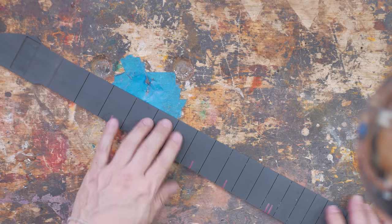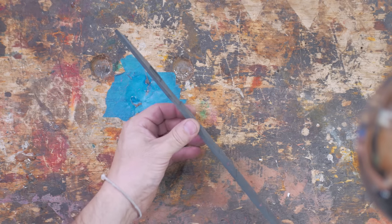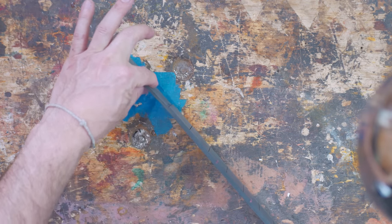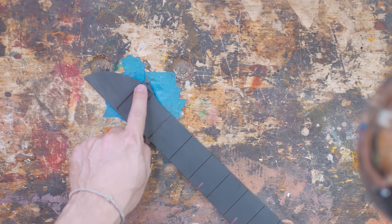So I got all the machining marks out, well, most of the machining marks out. Still quite a few here. And there's a dip here for the headstock. So it goes from your standard thickness and it dips down to about, I don't know, maybe 4 or 5 mil. And then there's a channel here, a pocket for the locking nut.